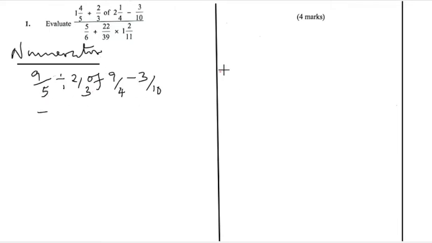Now once we are there, the next thing will be we go for the rule, the order of operation. That is BODMAS. The order in which we are going to carry out these operators, we will begin with brackets, of, division, multiplication, addition, and subtraction. In cases where we have such instances, like now we don't have brackets, so we are going to go with of.